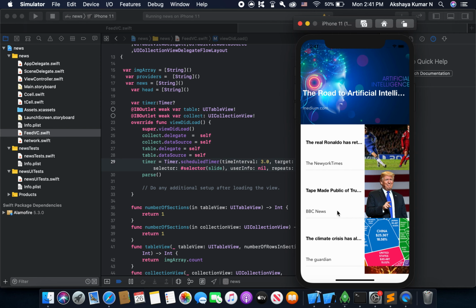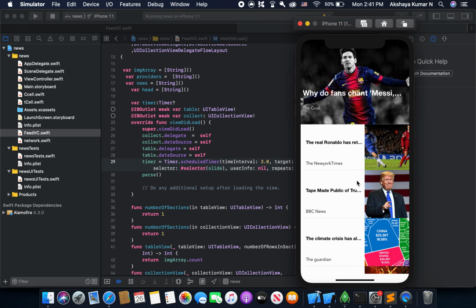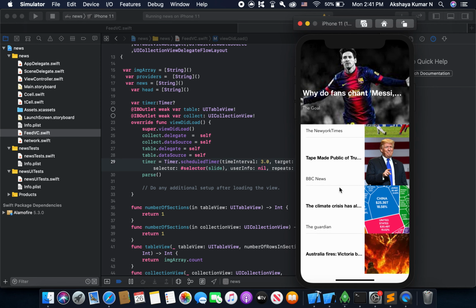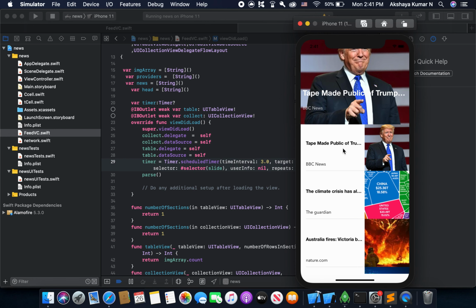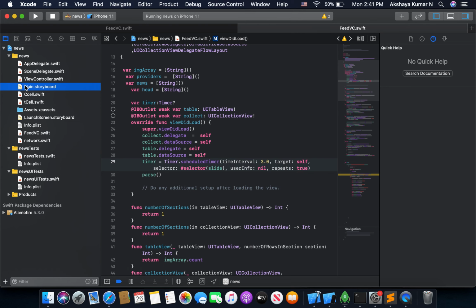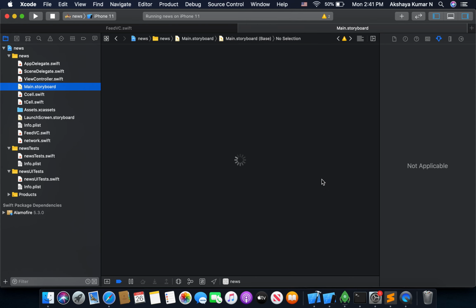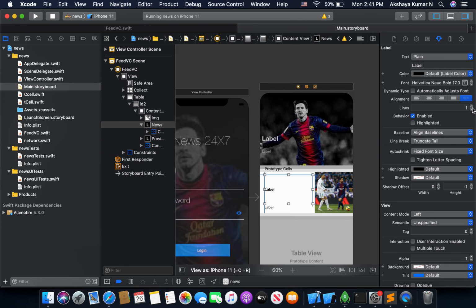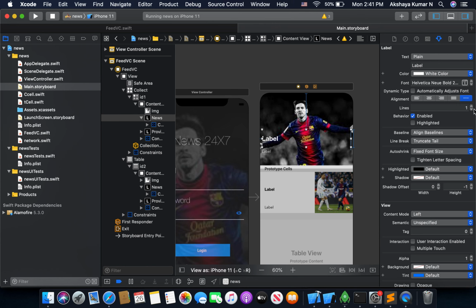Okay, that's it. Now we have downloaded the image using URLSession DataTask, as you can see here. And this line of the news is not looking very nice, so I'm going to make some changes here in my storyboard. Let's make it two lines, and this one also.